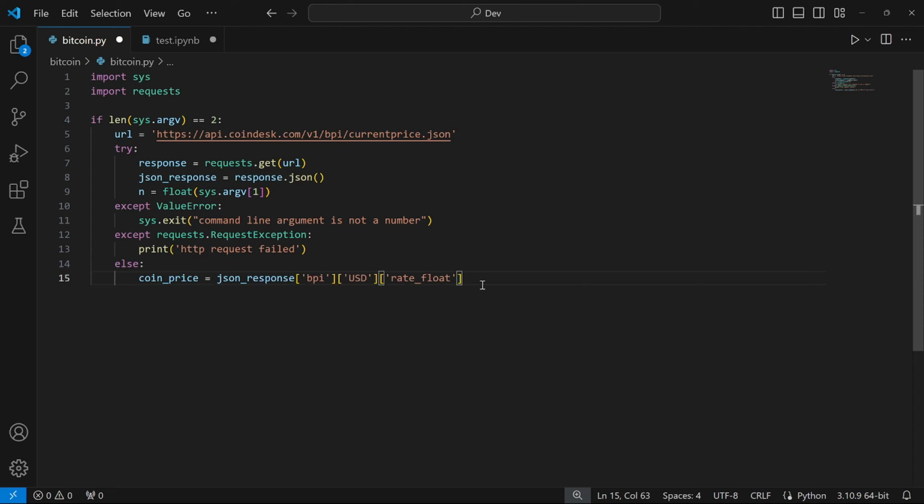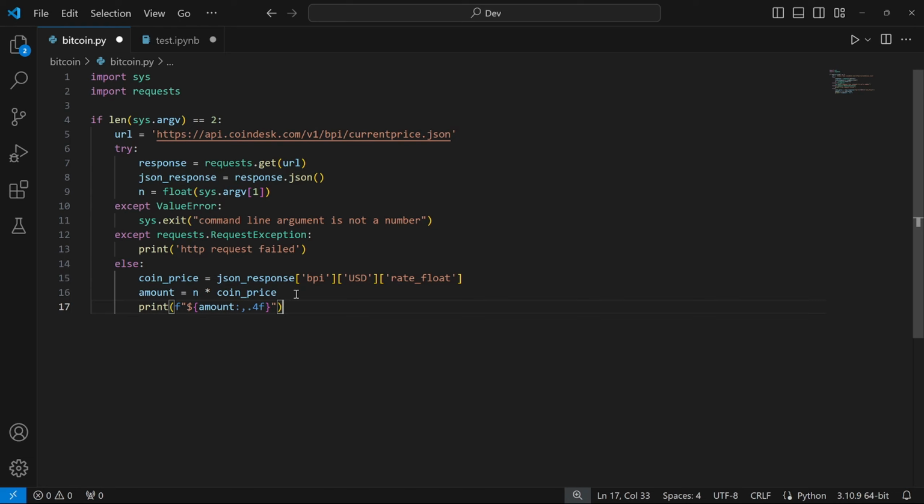So this line of code should return the price of a Bitcoin in US dollars as a float, and with this price, I'll create a second variable I'll call amount, and I'm going to multiply the user's input, that's n, with the price of a Bitcoin, so n star coin_price. And finally, I'm going to print our output respecting the format that's expected from us. I'm just going to copy this line of code as it was given to us in the hints online. As we can see, we're printing as an f-string the amount in that format.